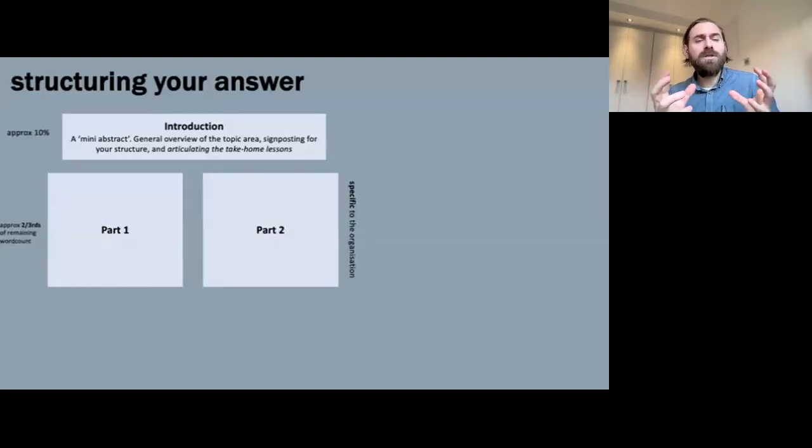And in this, you're going to be using the example that you're discussing. So either one organization to talk about in both, or maybe you're going to use an organization in part 1, and then their competitors in part 2 to show how perhaps the follower eventually superseded the incumbent. So part 1 and part 2 are contrasting sections, but they are signposted between, so you can see that part 2 and part 1 are actually related.